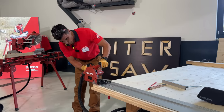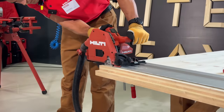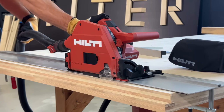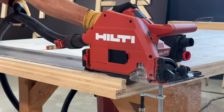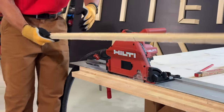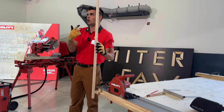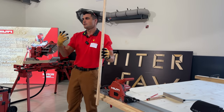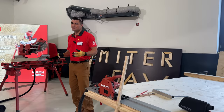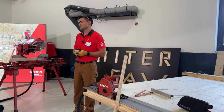That's with our framing blade. We have three blade options: a fiber cement blade for hardy board and solid surfaces, a fine finish blade for fine finish materials, and a framing blade for general purpose material. We are just as excited as you are for this tool to come out, as it's a brand new addition to our portfolio.